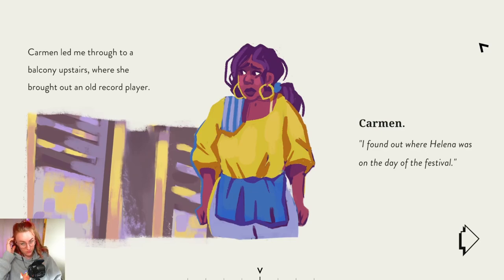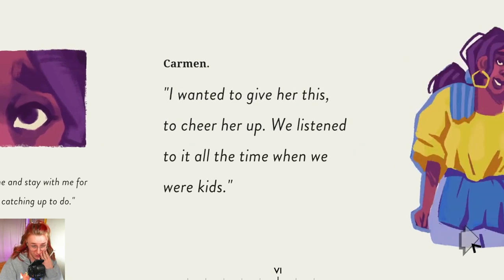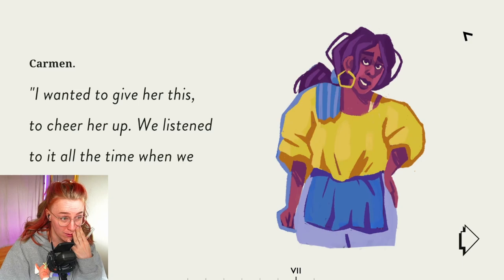I found out where Helena was on the day of the festival. She was selling her camera to clear the cafe's debts. But then she didn't have much left for herself. So, I've asked her to come and stay with me for a while. We have a lot of catching up to do. Oh, my heart! I wanted to give her this, to cheer her up. We listened to it all the time when we were kids.